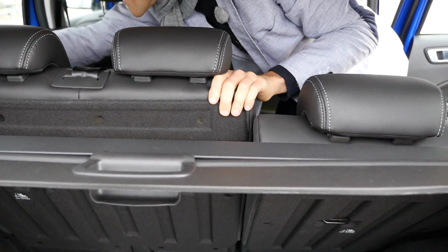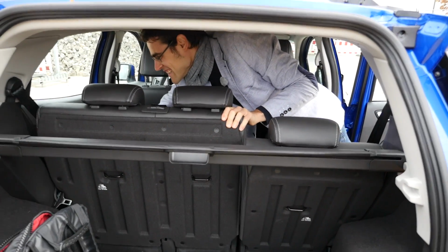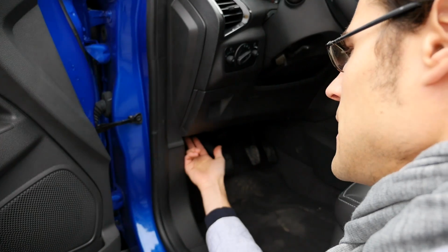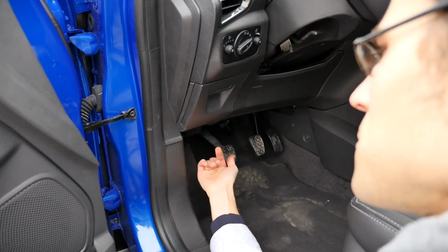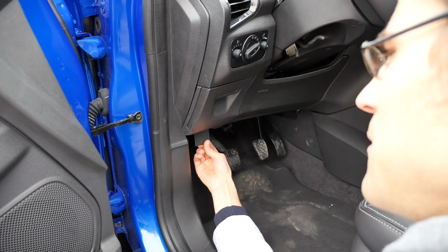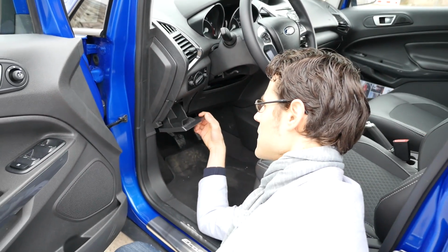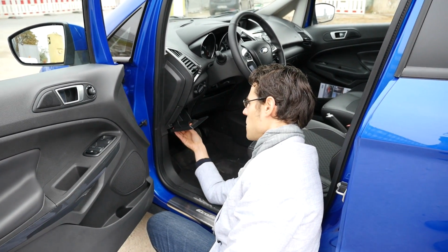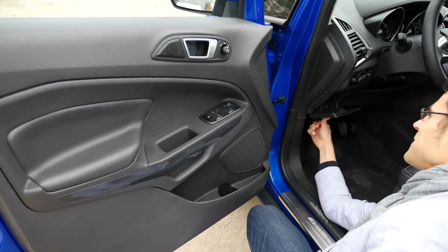Let me get it again. Seatbelt. Now we get it. So they have tried to save some cost. For example, just when you use this lever here to open the hood in the front, it really feels kind of cheap and loose. There's also some space here to put some things in, but you see, this is really not the highest build quality. This car is more about being economic, also in the financial sense.